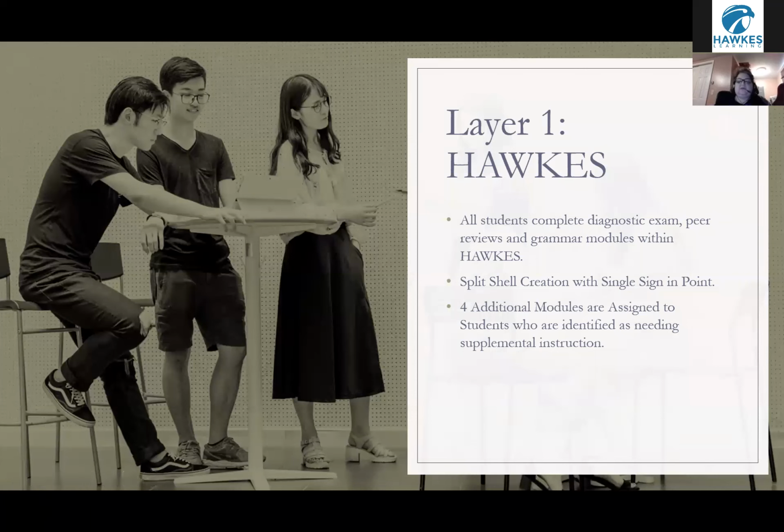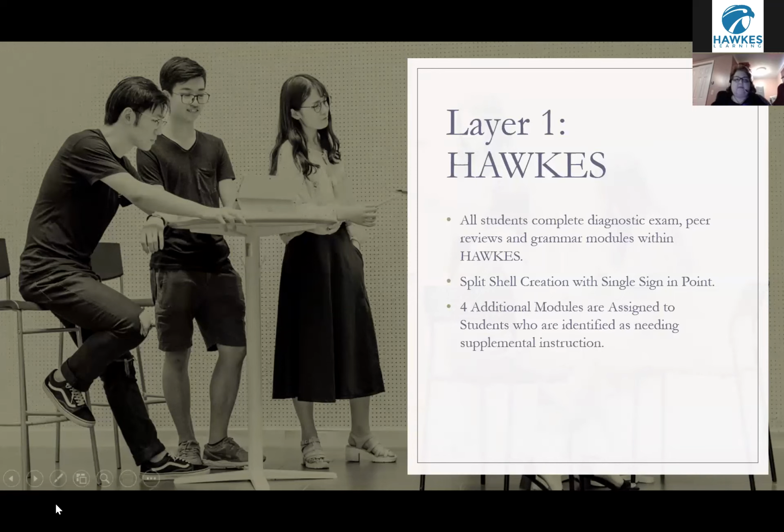Layer 1 is, of course, using the Hawks system. Under this, all students in my Comp 1 class have to take the diagnostic exam. This allows me to evaluate for myself what the students already know and what they need intervention on. This has also allowed me to tell if a student has accidentally been placed into supplemental instruction and didn't really need it, or if I've had a student who placed college ready and really needs the supplemental. So I have that flexibility to move them back and forth within the system.